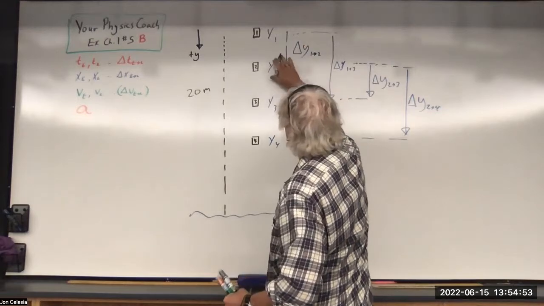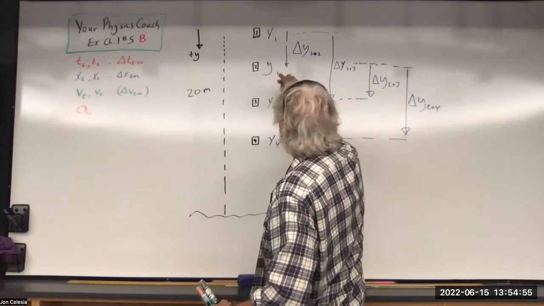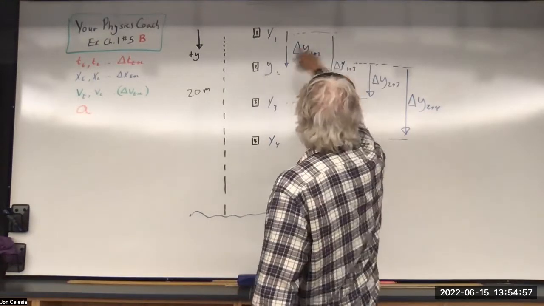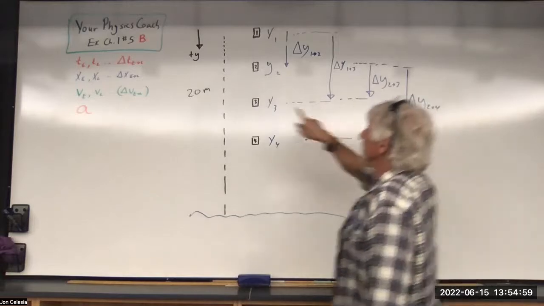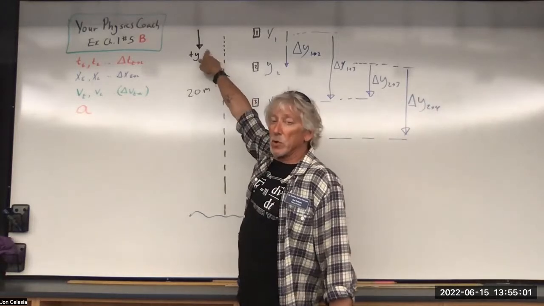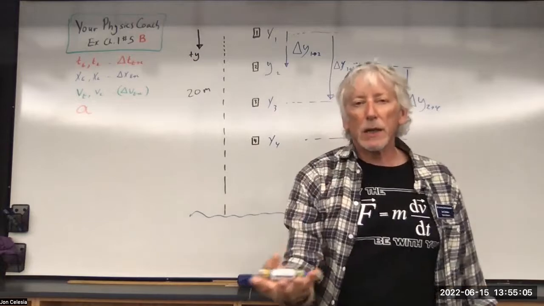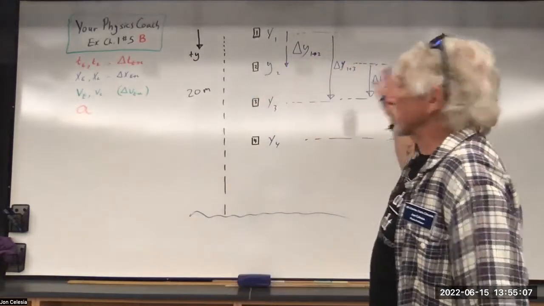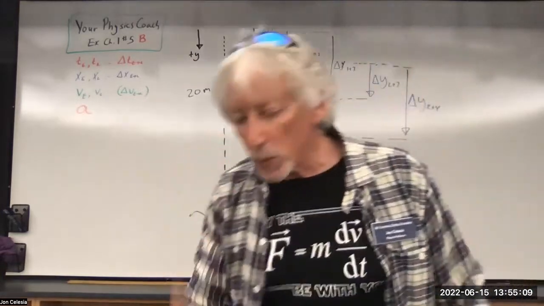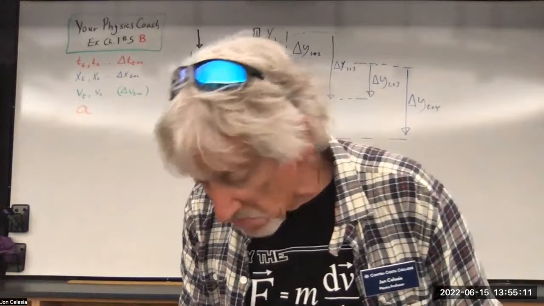I can see in here real easily that these are all in the direction that I called positive. You might have called up positive, then these would all be negative. So when I calculate, I better get positives because otherwise it would not make sense. That's what we're doing here. And if you can get quick at it, good.